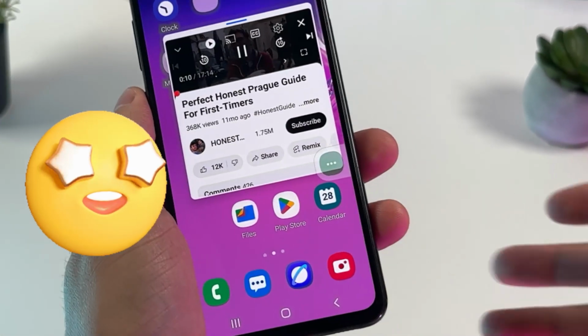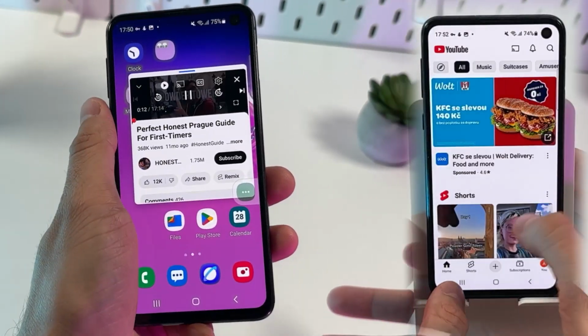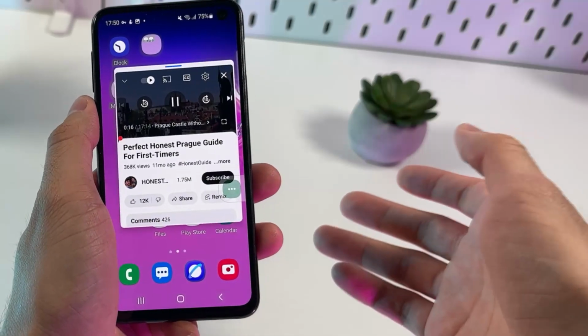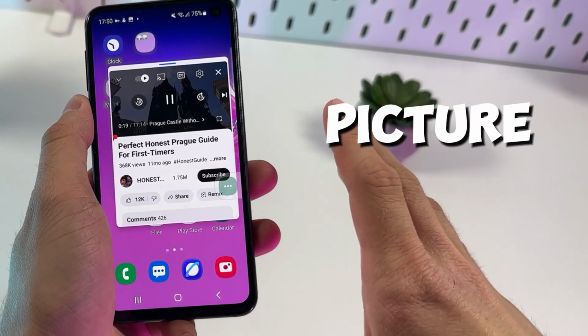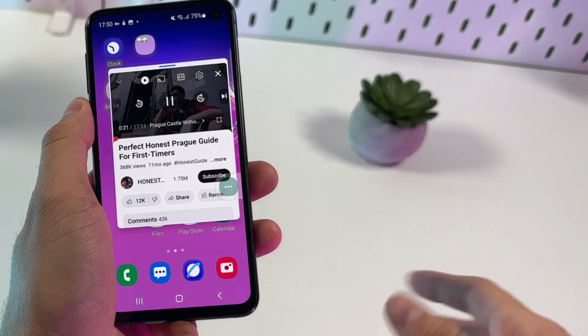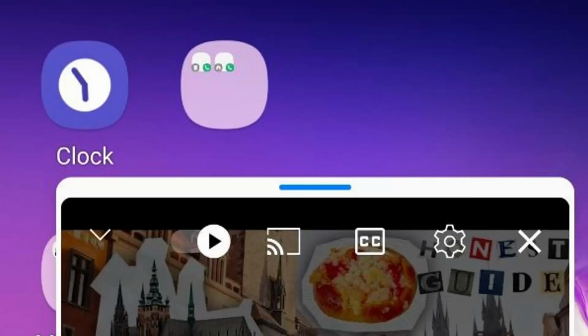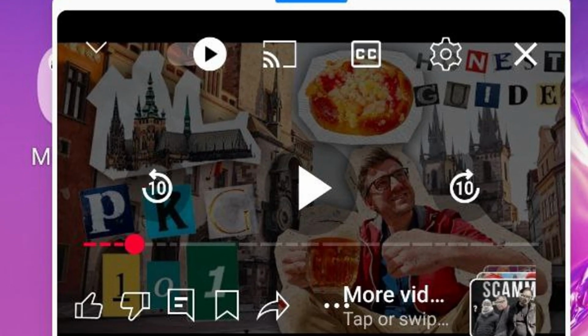If you're trying to watch some video on your YouTube Premium and this video is being stopped, this may happen because your picture-in-picture mode is not allowed. So in this video, I'll show you how to activate this option on your Samsung and watch it till the end because I'll give you a very good and easy tip.